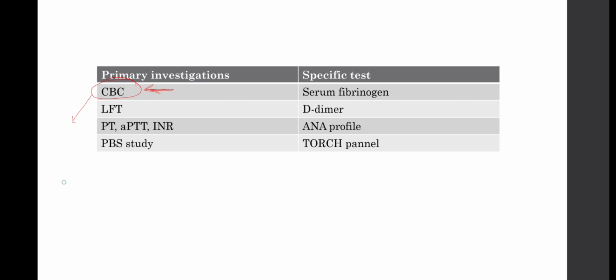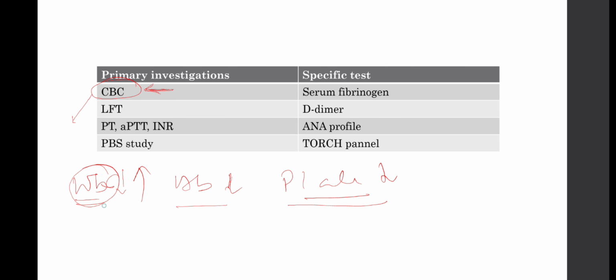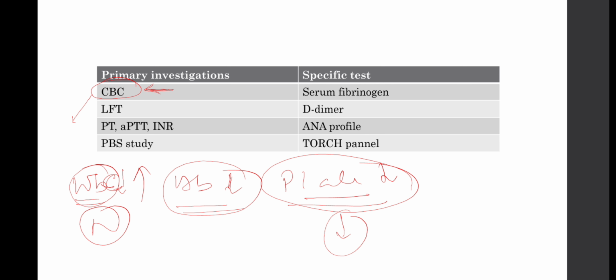If the CBC report shows decreased WBC, that is all three counts decreased, so if the WBC count is low, hemoglobin is low, and the platelet count is low, then think about aplastic anemia. If the patient has a high WBC count with decreased hemoglobin and decreased platelets, the patient may present with sepsis. If the patient has decreased hemoglobin with normal WBC count and decreased platelets, then think about Evans syndrome. If my patient presents with normal hemoglobin with decreased platelets and there is a presence of small eczema all over the body, that means dermatitis, then think about Wiskott-Aldrich syndrome. If the patient presents with decreased platelets, decreased hemoglobin and normal WBC count, and also has features of fever, then think about dengue. So CBC is very important.